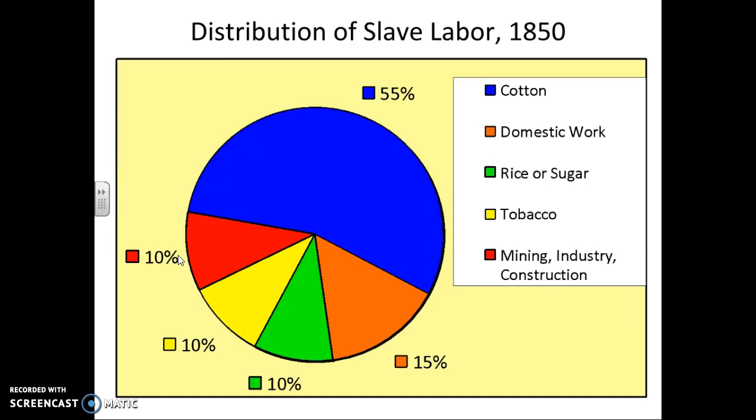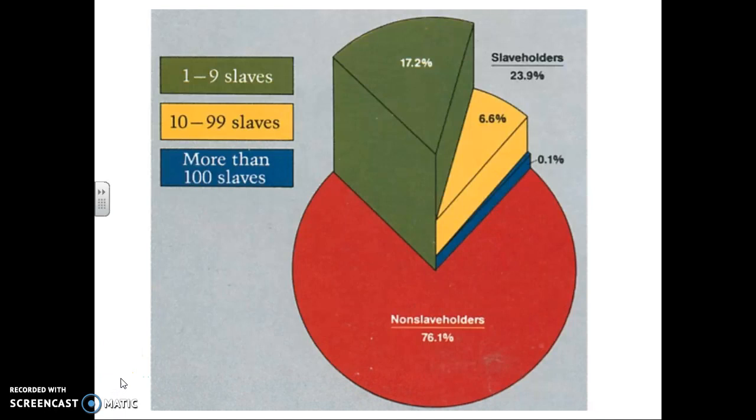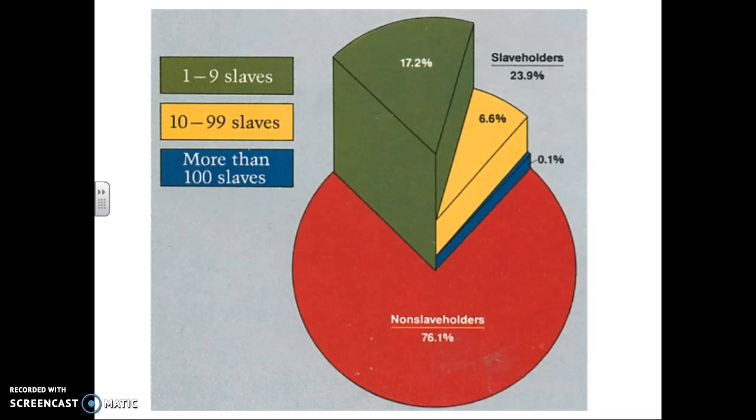So when the cotton gin makes it so much easier for the cotton industry, most farming and most cash cropping is going to be geared towards cotton, because you can produce so much more of it now. It's important to keep in mind that we always tend to think of the South as everybody being a racist white slave owner, and that's just not the case. In fact, over 75% of Southerners were not slave owners.